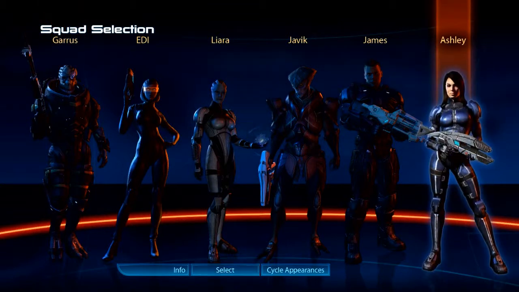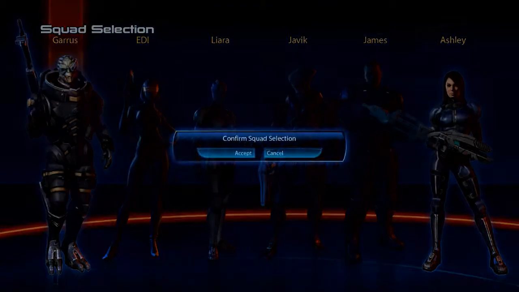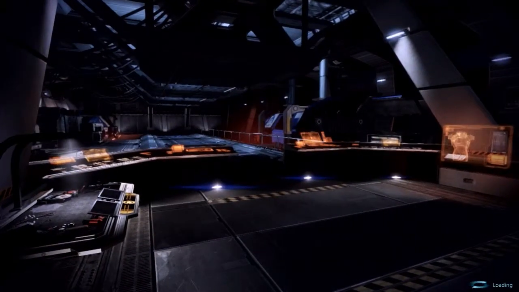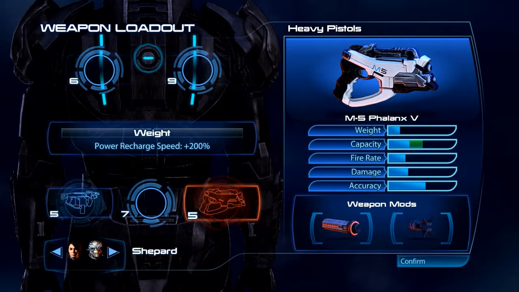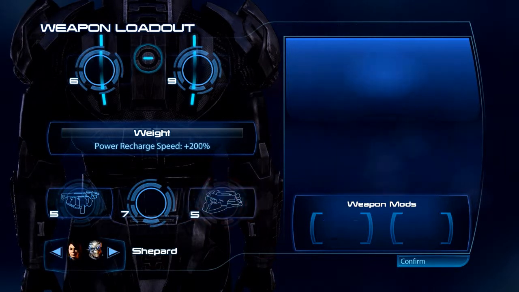Let's take Ash so I can talk about her as a tech squad mate a little more, and I'll go with Garrus, I think. Yeah, we'll go with Garrus. I'm going to go with a more engineering type loadout here. I'm taking the Phalanx just for the hell of it.